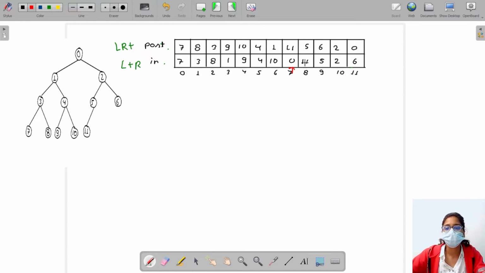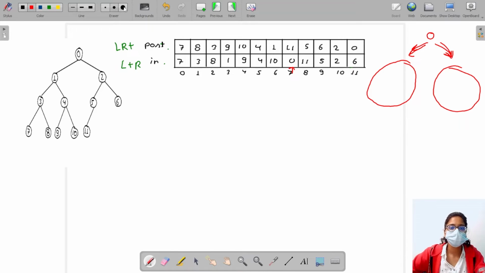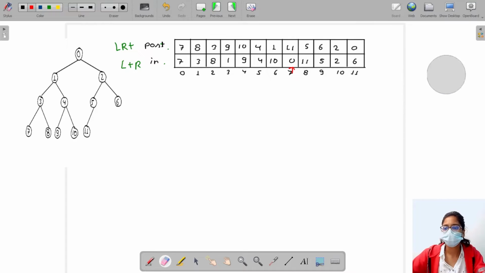Talking about our expectation and faith: when we have our root value, it will call its left subtree, saying go and make your binary tree, and it will call its right subtree, saying go and make your right subtree. After that it will attach its left subtree to its left side and its right subtree to its right side. Okay, so this is how it will be done.